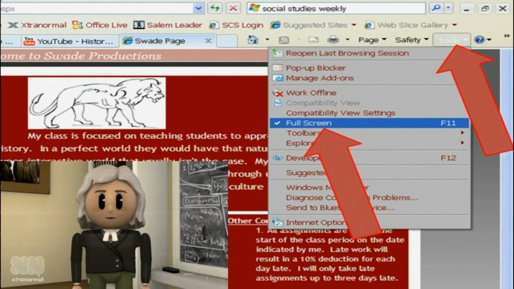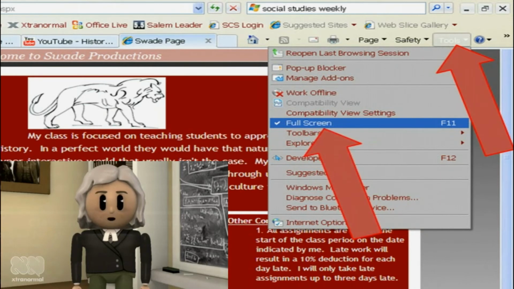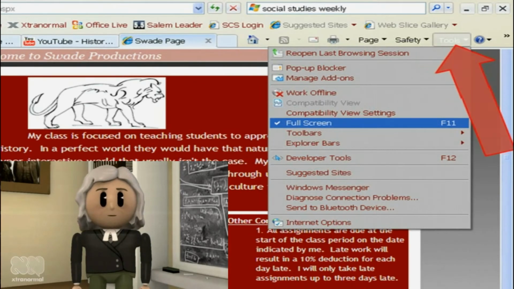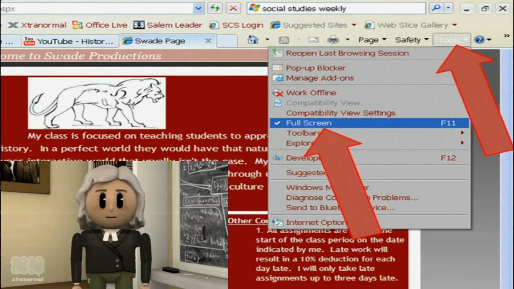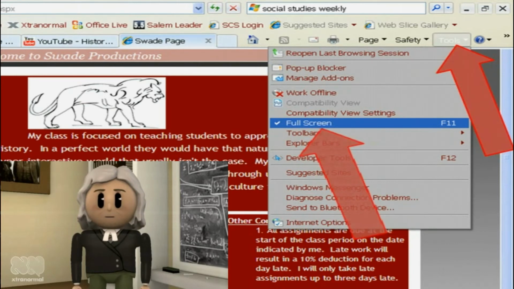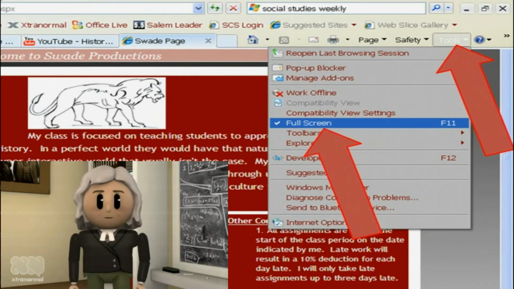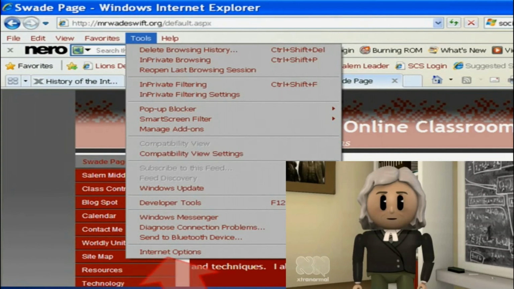Now go to Tools at the right-hand side. I will wait a minute to make sure everyone gets there. Now click on Tools and move the mouse down over the Full Screen option that is checked. This returns the web page back to the normal view. We will skip the Favorites section because we will cover this in a later lesson.